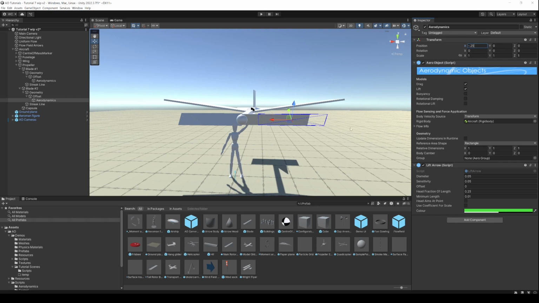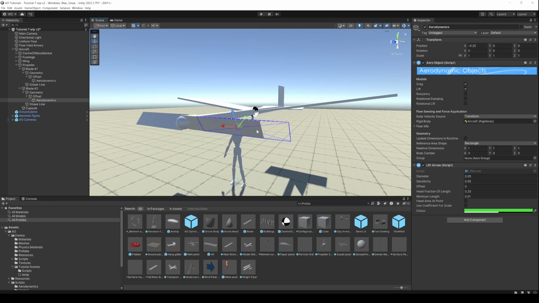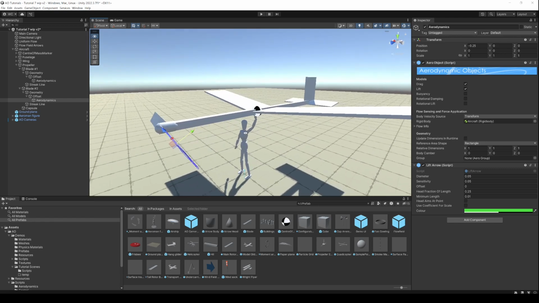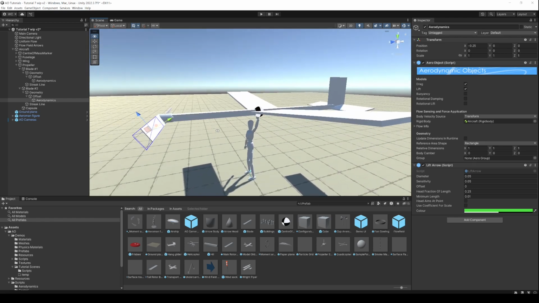The other thing this illustrates is the difference between the aero object itself and the graphics. The graphics are there for us to look at. The aero object here is what the underlying model is using for its calculations. So the thing the model needs to know is where the center of this panel is and the orientation it's at. This blue box is telling us this is the orientation, this is the center, and the size of that blue box is representative of the reference area of that surface.